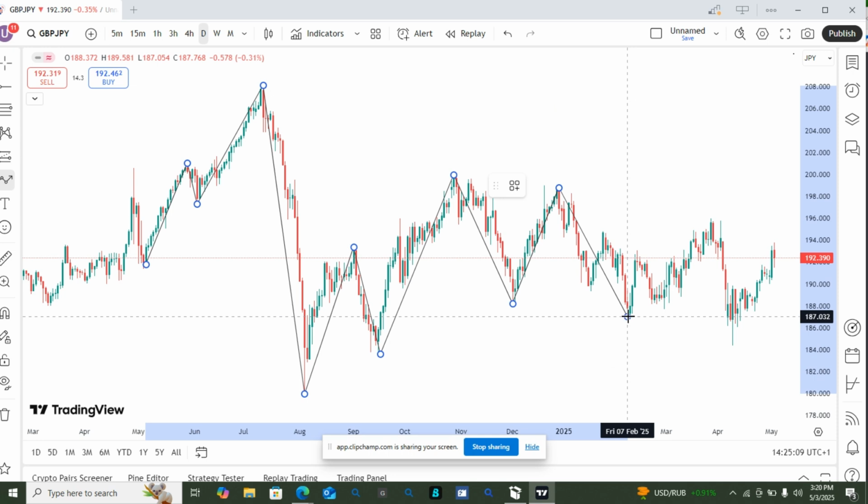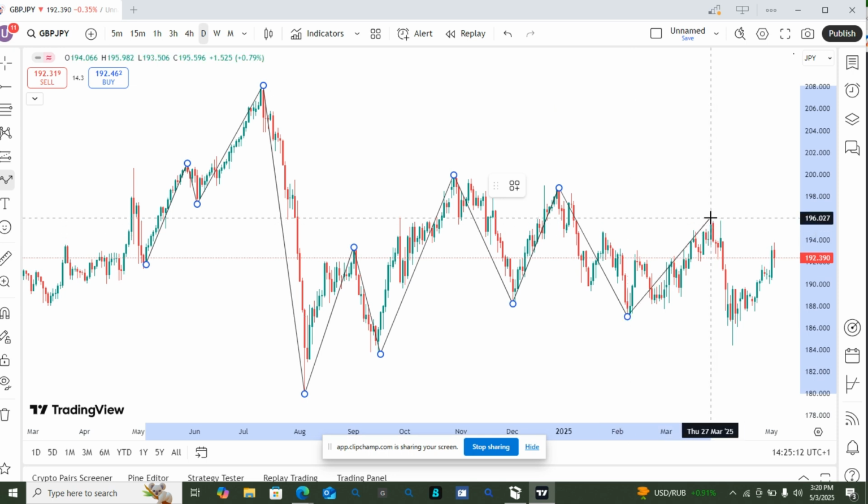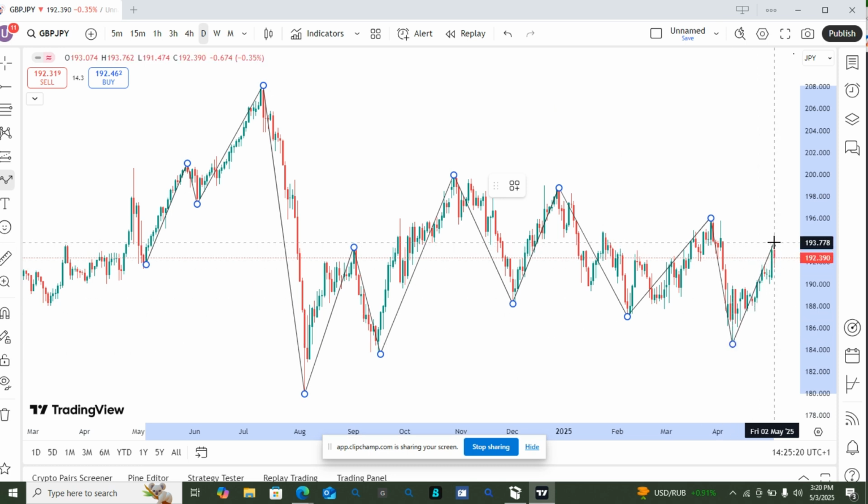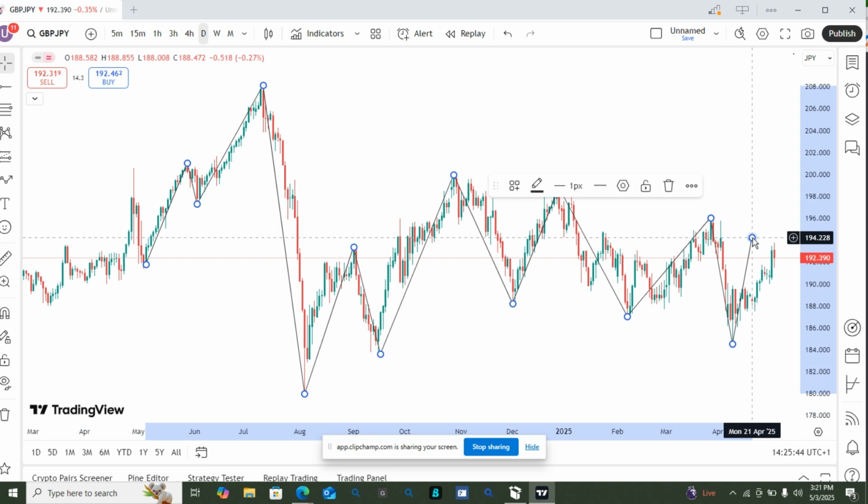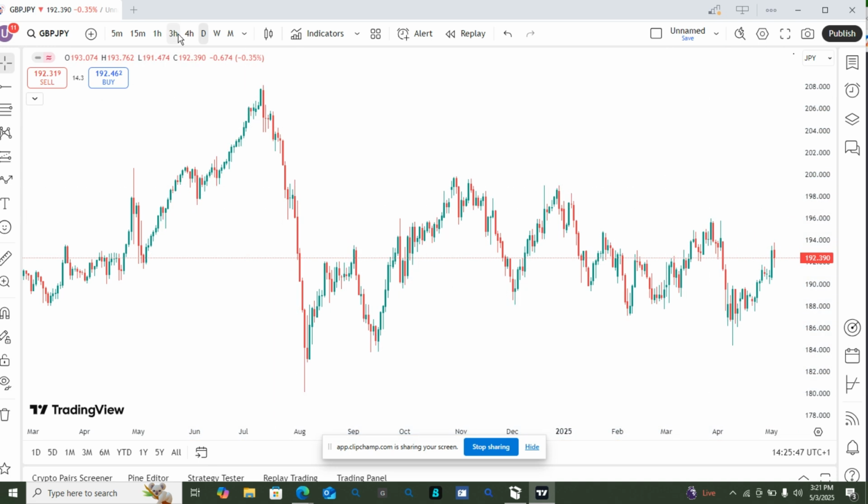After this lower low, what next? We created a lower high and we created another lower low, and we have moved up to create another lower high. So this movement is a lower high. So we are still expecting that GBP JPY will still drop lower. So externally, on a daily time frame, we are bearish. And on internal market structure on a daily time frame, we are still bearish. So this movement that moves like this is a retracement. And if you notice, there is a fair value gap here, which price is currently reacting to. So let's see if this fair value gap will hold. Let's move down to 4-hour time frame and see what is going on there.